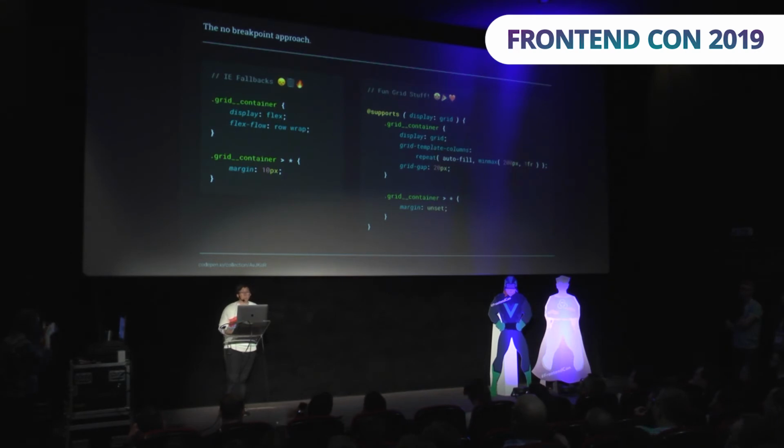I've then added my grid stuff by wrapping it in an @supports tag, so that if the browser supports grid, it will use this code instead. @supports is a neat little feature. It's not part of the CSS Grid specification, but it does allow us to do really cool things based on whether the browser can support it or not.